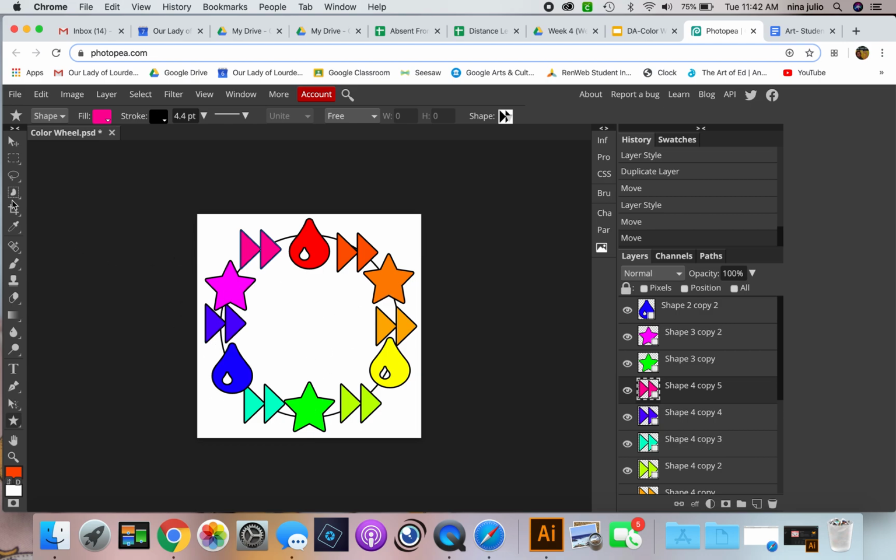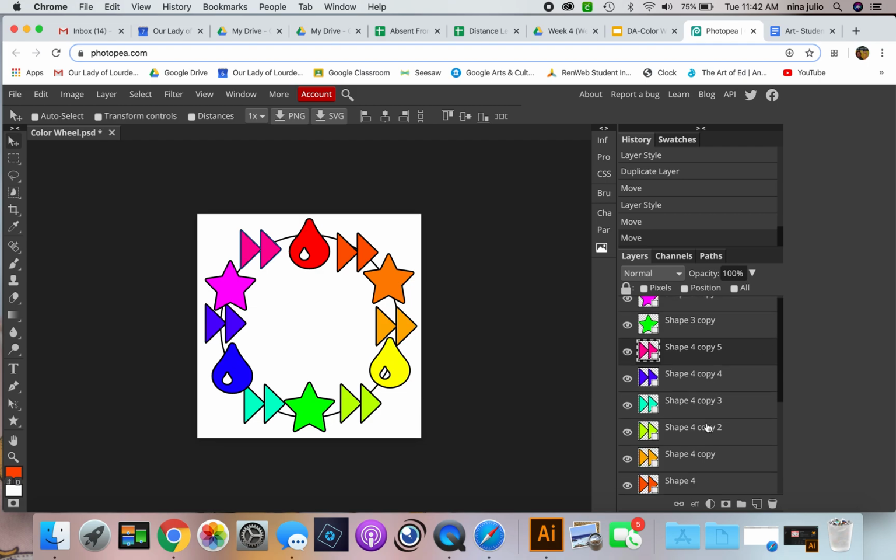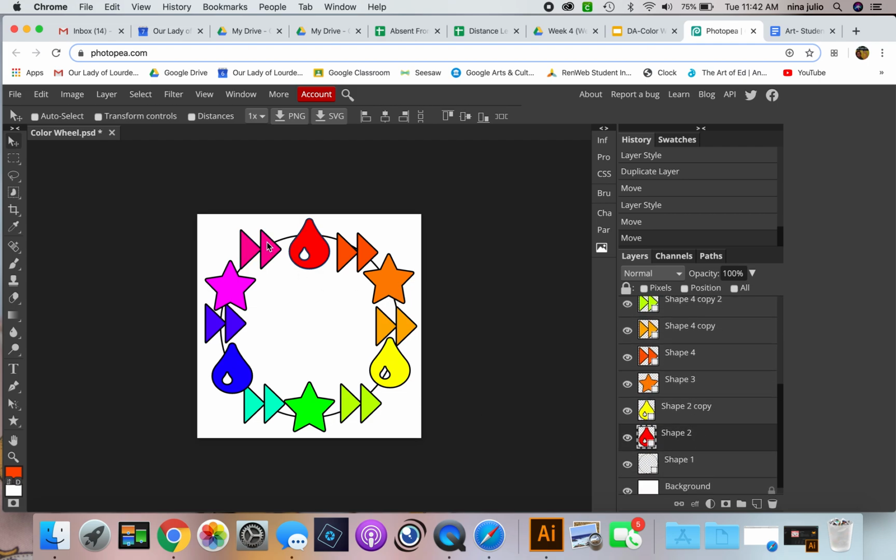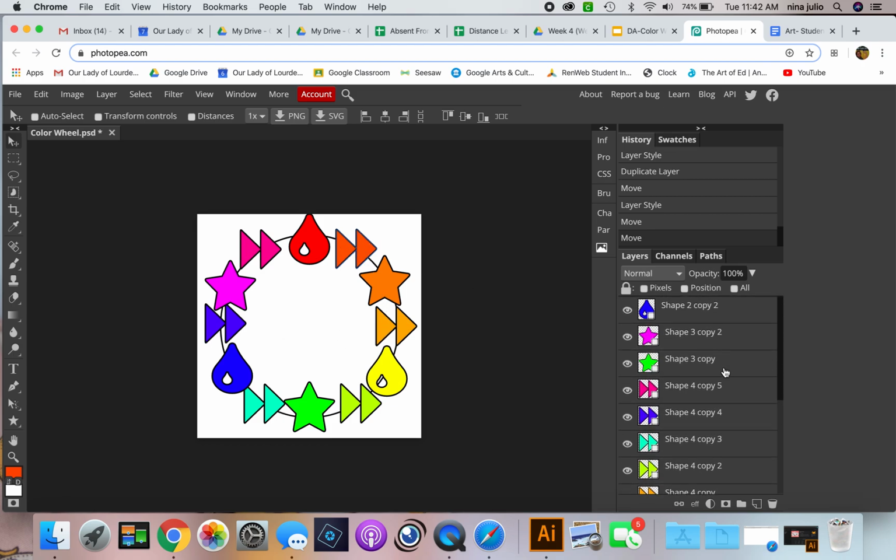When you are done, what you should do is you should take a minute, arrange your shapes correctly within your color wheel. So if you wanted to take a couple minutes, move some of them around, always make sure you actually click on the layer to the right. Again, that's something very different from Photoshop into this program, where Photoshop just kind of knew what layer or object you were trying to click on. PhotoPea doesn't. So it's a little extra clicking, but it works out pretty nicely.